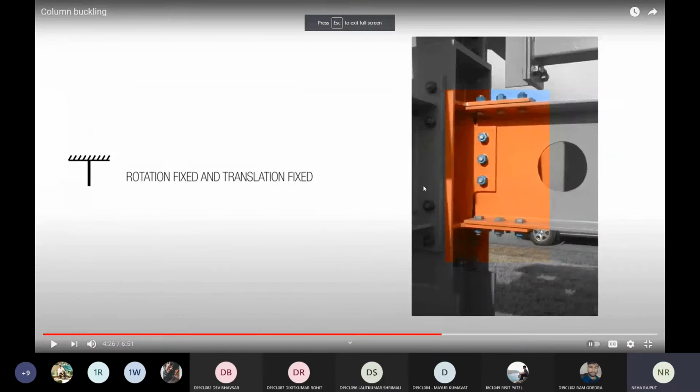Okay, so this is called the moment connection. Fixed support. Fixed support means there is no translation, no rotation, right? And for no translation, no rotation in the steel connection, the cleat angles are connected with your member. This is called the beam member. This vertical is the column member, and beam and column member together are joined with this cleat angle. Right, so there is no movement in translation, no movement in rotation.